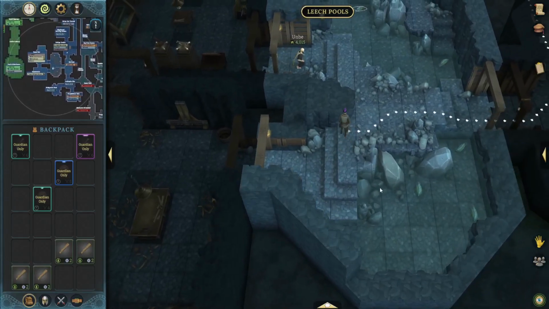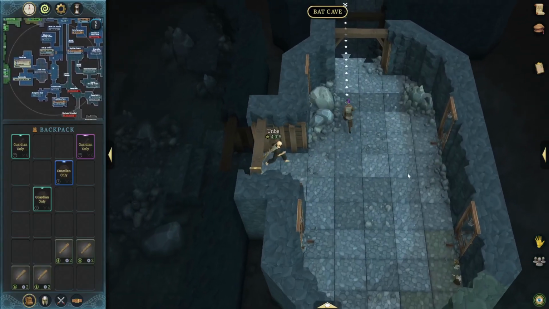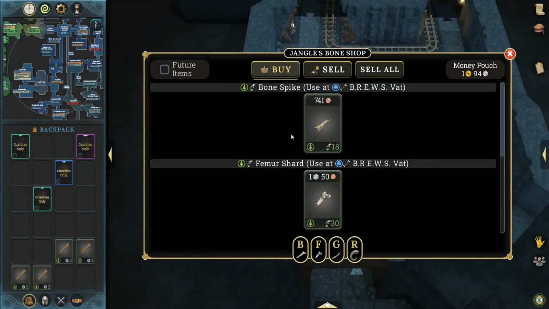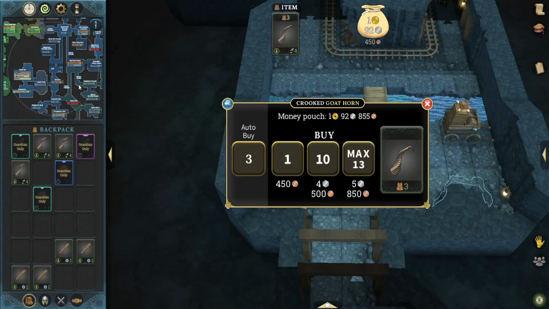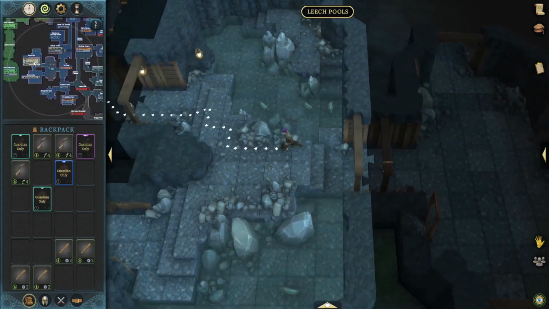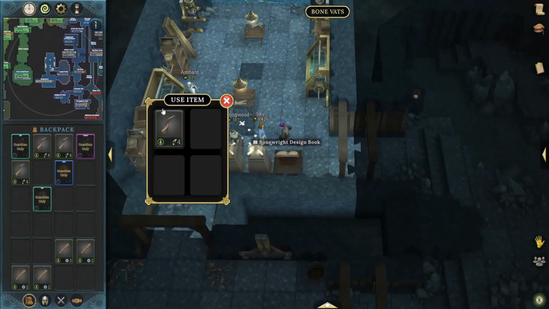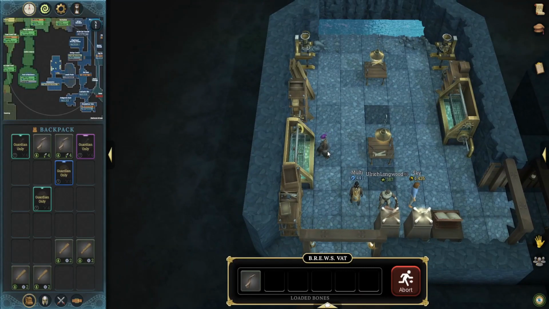Okay. Back through the leech pools, yeah. At least that access between the bones in here doesn't need to run past the tentacles over and over. So we got that going for us. Okay. Yeah, we could get 6 to do a full dip here in the bruise vat. We don't need to though, so we're not going to. Just put these in. And then we can start using the bones that we already have, which is good.